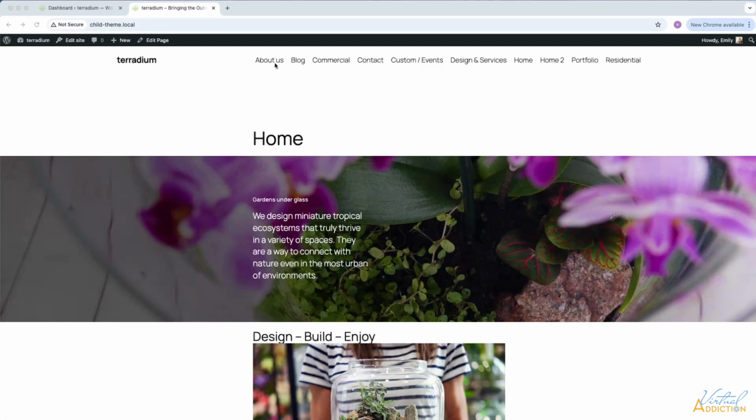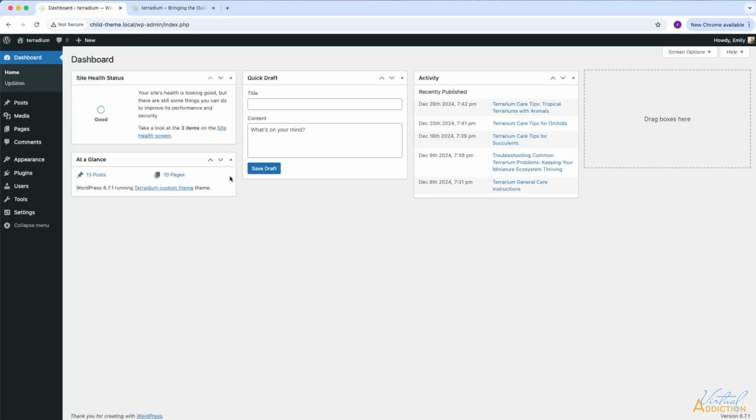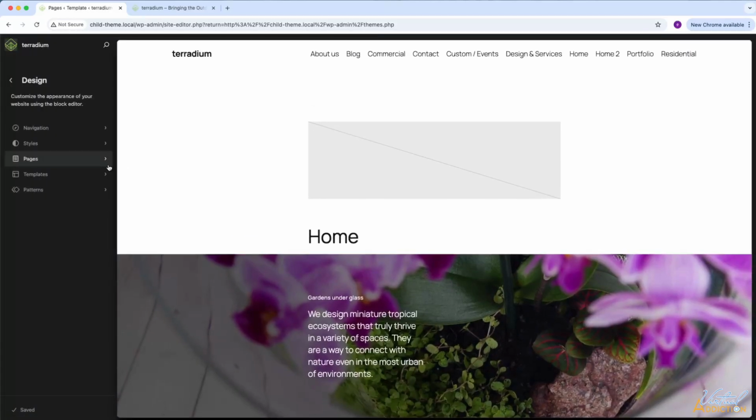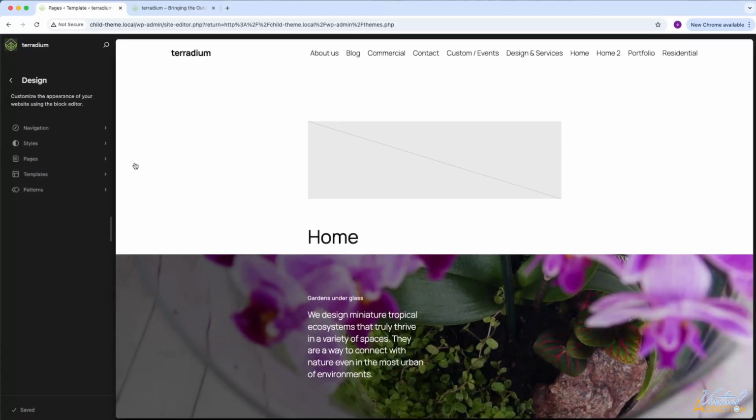We could harness CSS, but this is going to create a lot of complexity, so we're going to do a lot of the work for this particular portion in WordPress and use the features of WordPress to be able to dial this in. I'm going to go to Appearance. And if we go to themes, you can see that my active theme is my child theme. I do have a customizer here, so I can click Customize. And at this point, the customizer is going to match the parent theme's customizer. But I will just go ahead and make my modifications here.